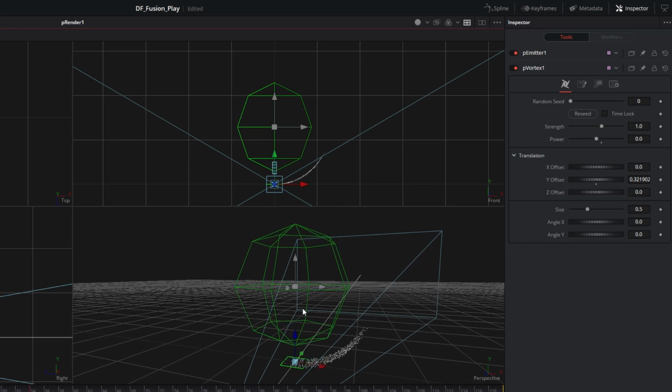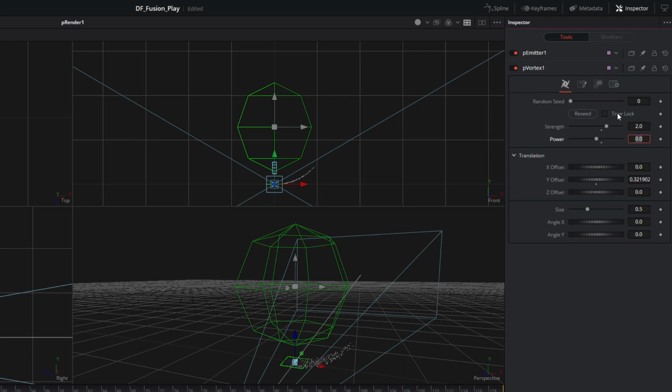What this Vortex node is supposed to do is imagine these particles are caught up in this swirling vortex that you'd see here. And you can, by looking at the particles, envision what that vortex would look like if you were able to see it. So let's play with strength a little bit. Right now, I have my animation running up to about 120 frames here. So it looks like the speed of these particles at the end of 120 frames makes it up to roughly around here. So let's just play with the strength and see what it does.